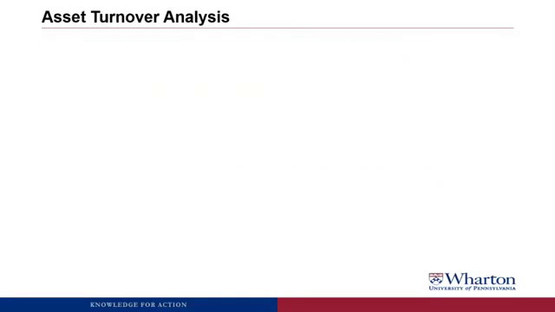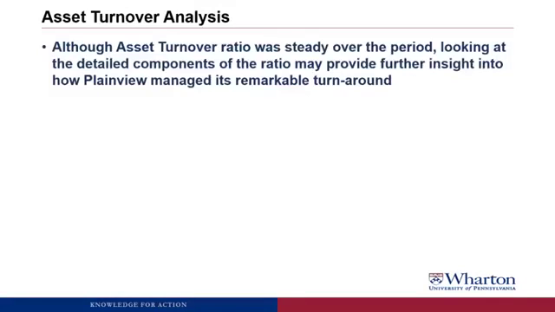One place that we can look for more information to try to figure out what's going on with Plainview is to do an asset turnover analysis. Now, we saw earlier on that the asset turnover ratio is pretty steady over the period, but looking at the detailed components of that ratio could provide us some further insight into how Plainview managed its turnaround.